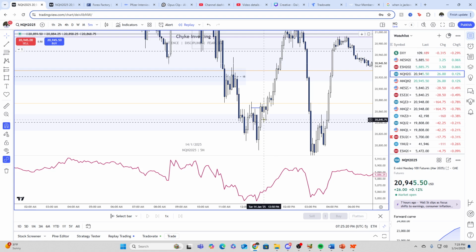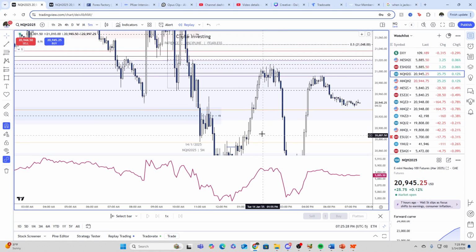Macro is the last 10 minutes to the first 10 minutes of every hour. If you see a 22 model that has a pretty good setup around that time, it is highly likely to be in your favor. Price makes this high around 2:15, so we're now entering into the afternoon session. We purge this high, right? Run lower, create a fair value gap. Right here is a 22 model, short.